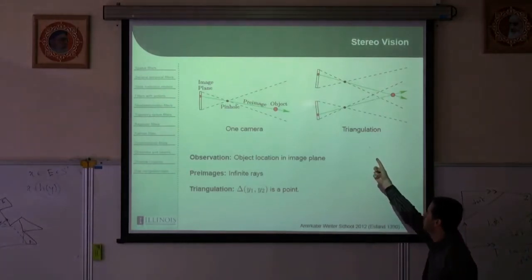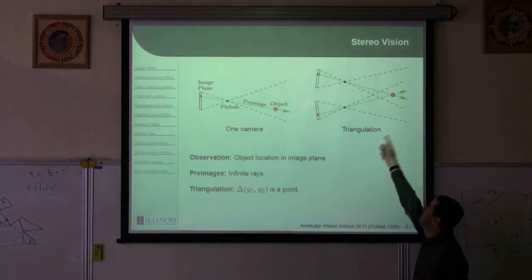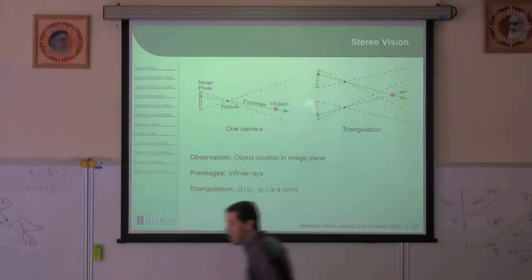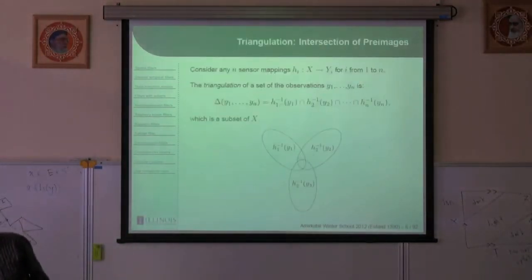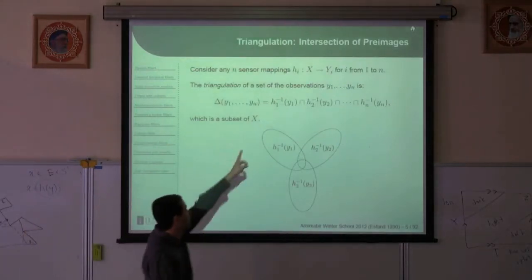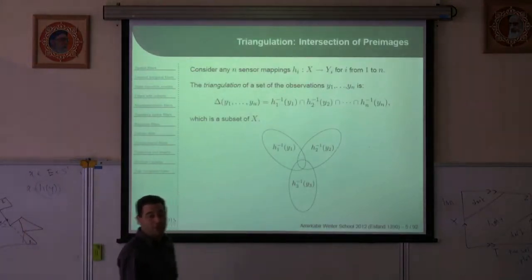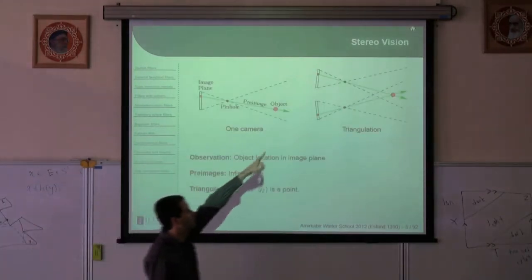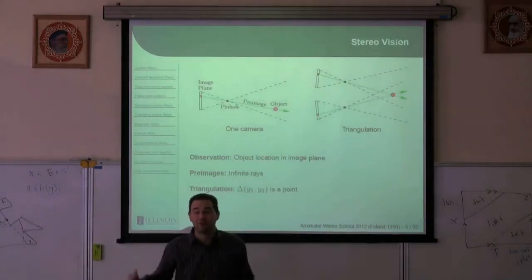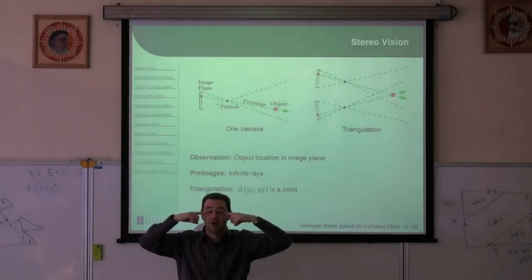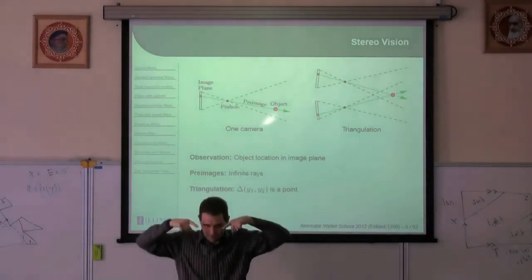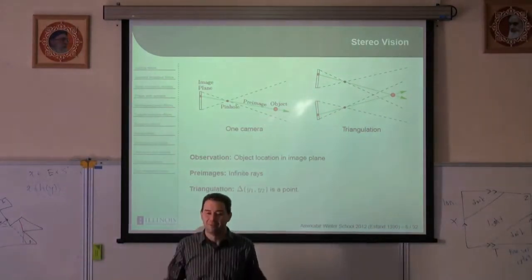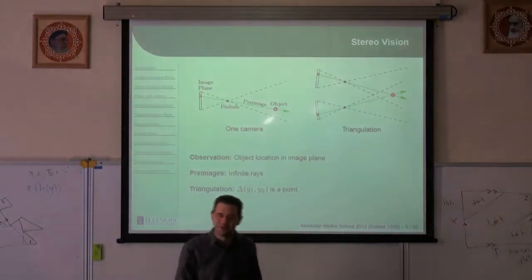And isn't the principle of stereo just triangulation in this sense? So look at the green rays there, and remember this definition: intersection of pre-images is the triangulation. So think of stereo vision as just being the intersection of those two pre-images. That's how I can figure out with my eyes where Professor Mojades is. If I only had one eye, I would have a hard time knowing how far away he is. But with two of them, I can zoom in and I know exactly where he's sitting.